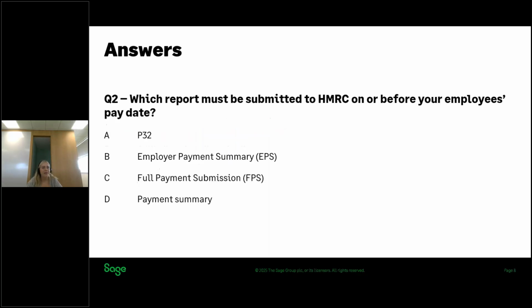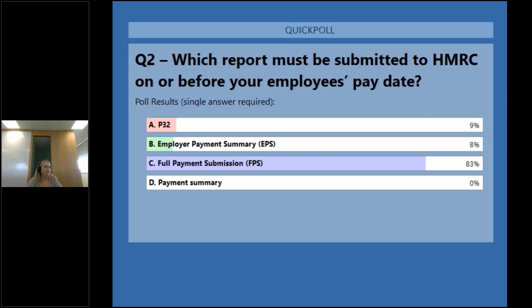So let's take a look at question number 2. Which report must be submitted to HMRC on or before your employee's pay date? Let's see what people thought. So most people have went for letter C, sorry, that is full payment submission.